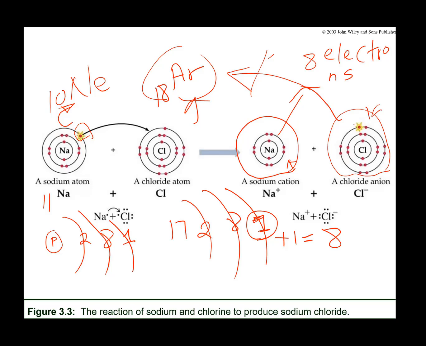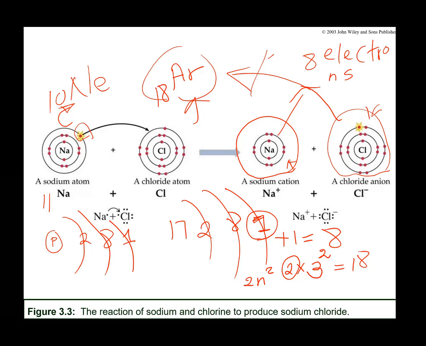Do you want me to give you a formula to know how many electrons you can accommodate in each shell? Take the shell number. So if I want to look at shell number 3, square it and times 2. So the formula is 2n squared for every shell. N is shell number. So first shell, 2 times the square of 1 is 2. Second shell is 2 times the square of 2, which is 8. Third shell is 2 times the square of 3, which is 18.